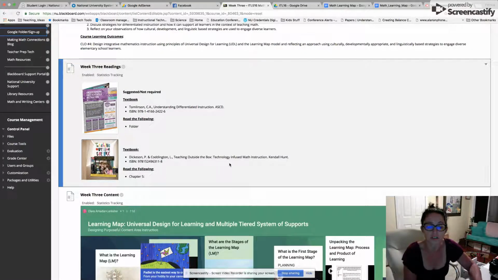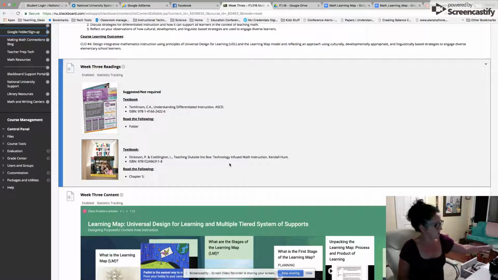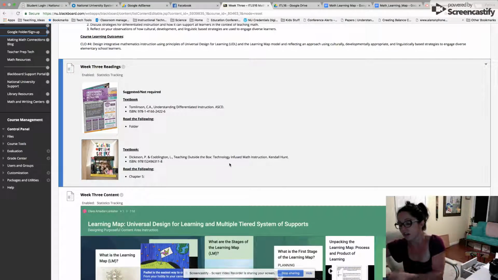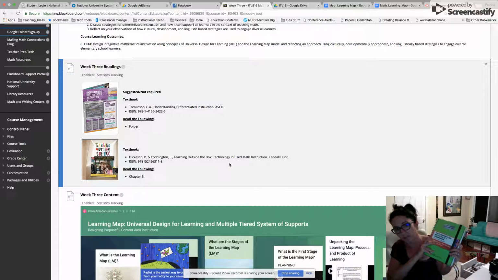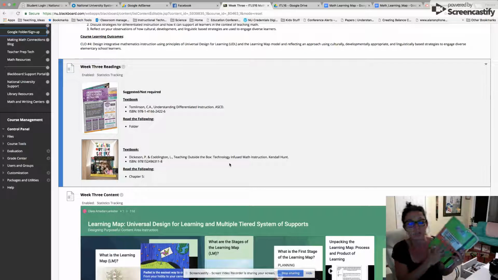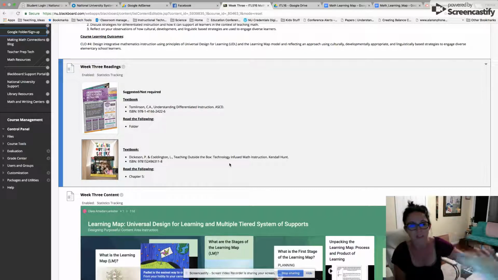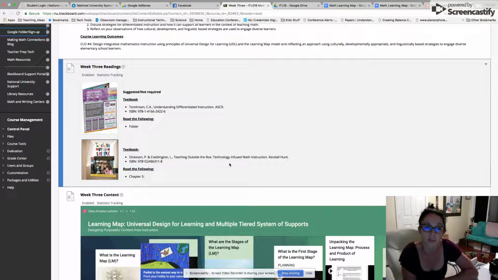You'll also be using your course textbooks on the Common Core Math Companion to help you select content standards for a lesson. There's also some really great activities that you can select from this book that are aligned with the particular standards that you want to design a lesson for. So you'd be using both resources this week. You can also use the Thomason folder if you have that. It's an optional purchase for understanding UDL.